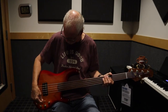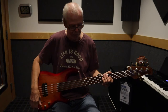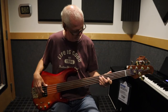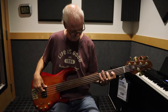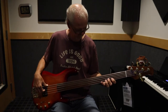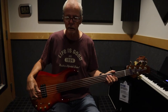I'd probably have it here on the first position or the third, and I would probably cut the treble down. This is just my liking. Boost the bass and boost the mid. That's more my sound right there. Great sound right there. I could live with that.